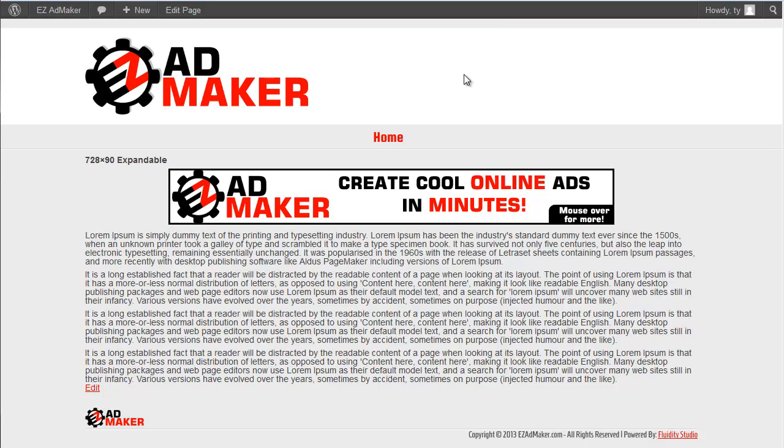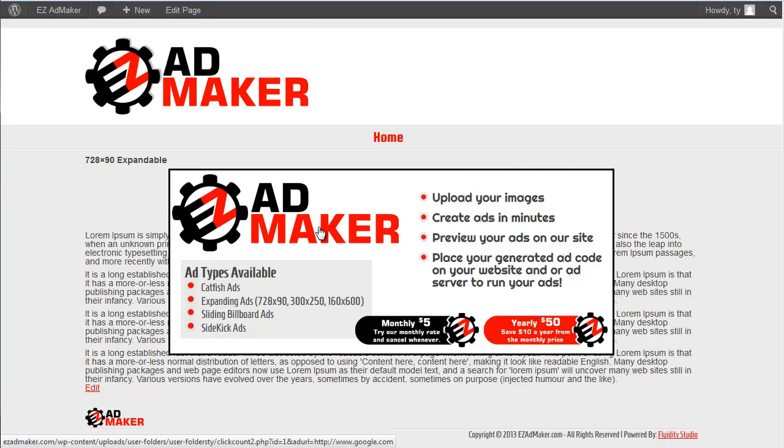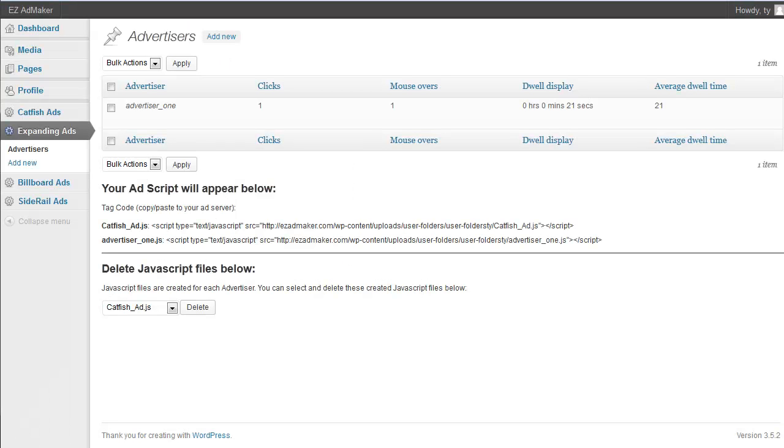And then it will change the user average dwell time depending on how much time I spent on the ad, and now the mouse over changed. It's about 7 or 8 seconds, I think, that I spent on it. 8 seconds. Okay, so it's taking this and dividing it by 2 now to give me an average time spent.